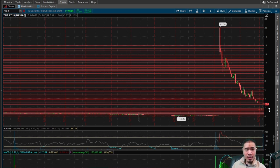Okay guys, just my opinion, not financial advice. So again, there's no real reason to justify this price action today. There must be some pretty shady stuff going on here. Probably some hedge fund dark pool stuff going on. Very weird, very odd. So personally, when I see stocks moving like this with no justification, that's a red flag to me, and I'd probably stay away on both sides. But it is high risk, high reward. So if you want to play this, please do that at your own risk.